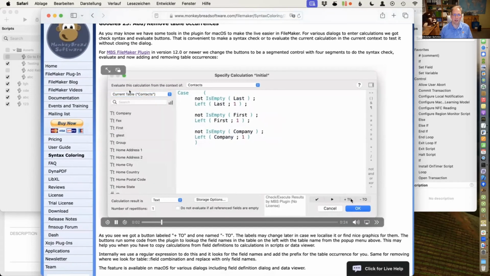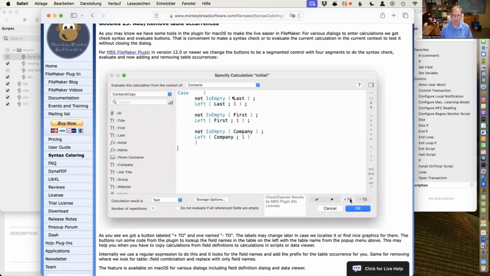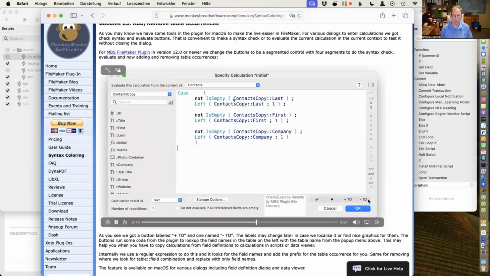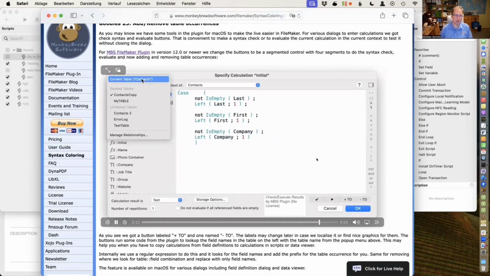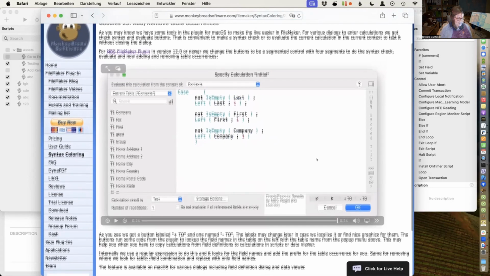The plugin can take the table you picked on the top left of the dialog and then add or remove the prefixes from all the field names. This can be handy if you prepare a calculation in the data viewer and then copy it to your field definition, then removing the prefixes is a great thing. Some people need it.